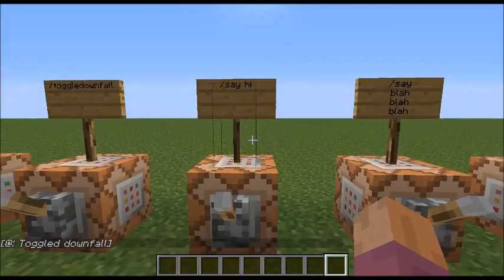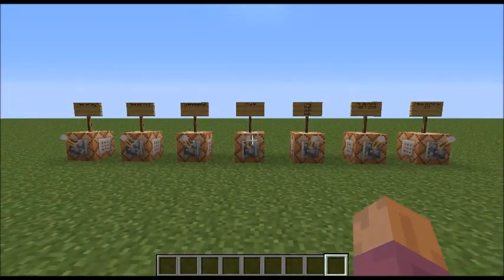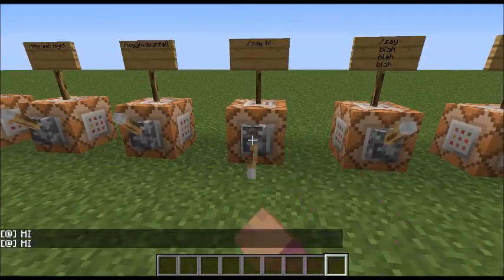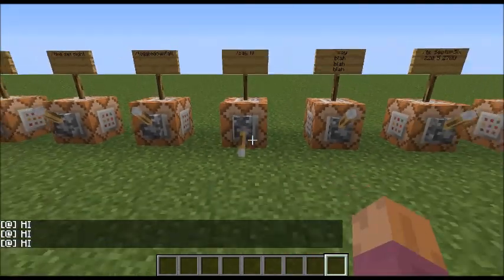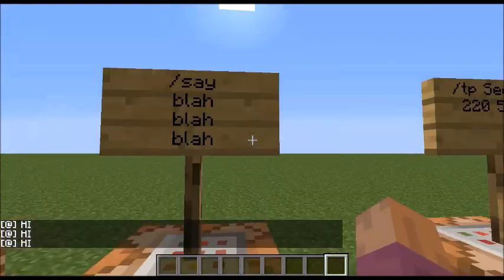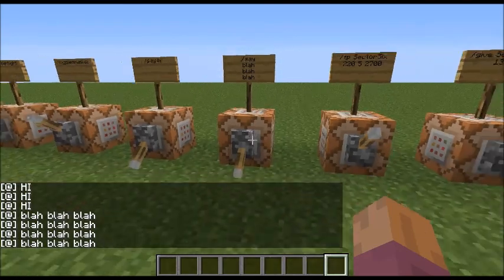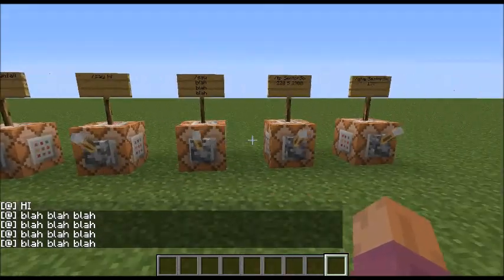Another one is slash say. You just put slash say and whatever's after that will be said in the chat. So if I say hi, I can even spam it, but I don't want to do that. This is just another example. So you can use slash say to make stuff pop up in the chat.